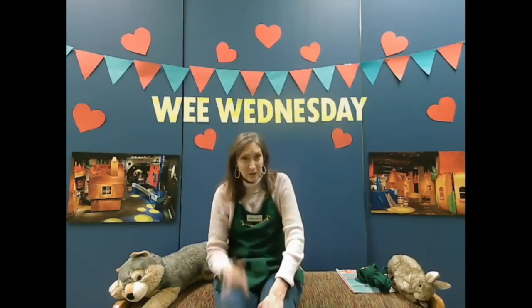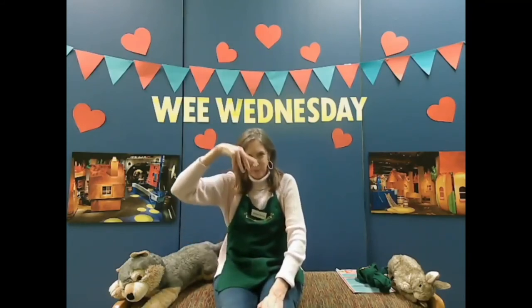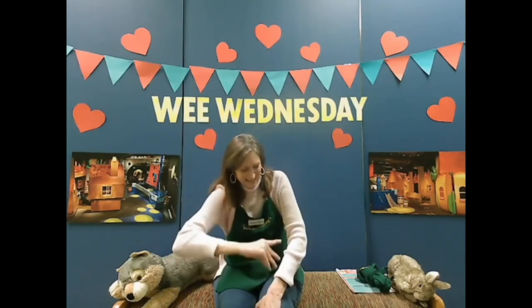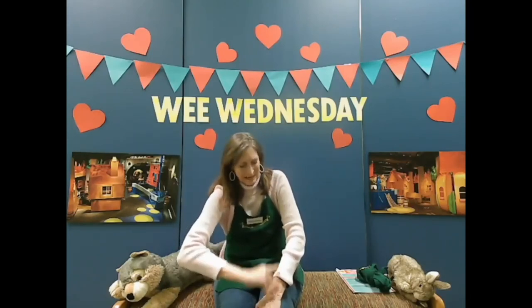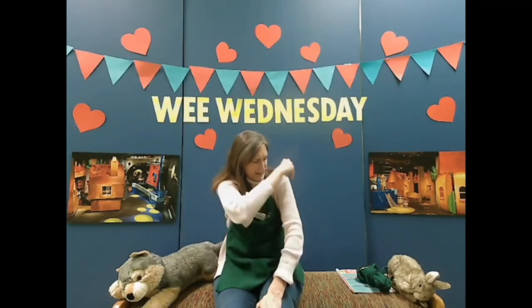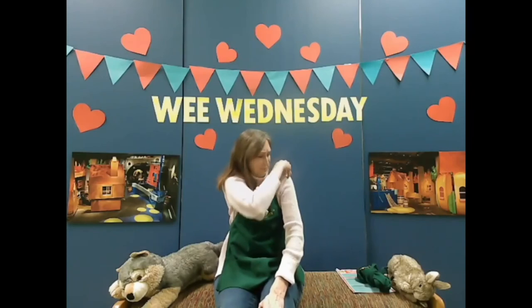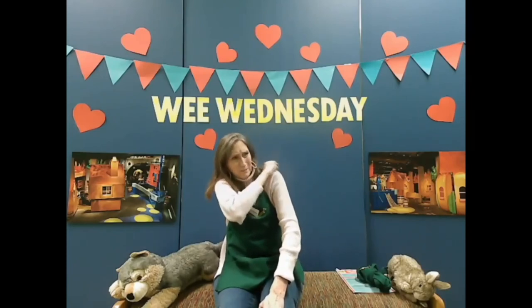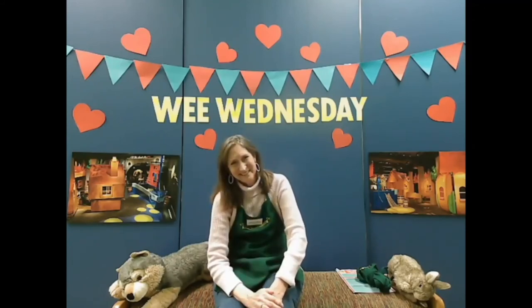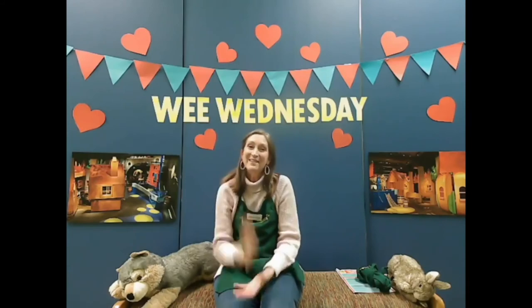The last animal is gonna be an elephant. Here's my elephant. Here's his trunk and his legs. And he's big and he thuds all the way up the hill. Thud, thud, thud, thud, thud, thud, thud. Oh no, he bumped the rock and the rock is wobbly. And here comes boom, boom, boom, boom, crash, all the way down the hill. Good job, everybody. Now it's time for story time.